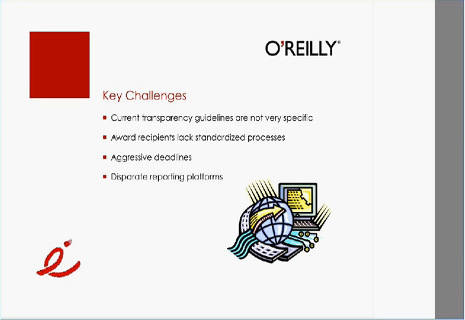And then also disparate reporting platforms. What I mean by this as a challenge is, and I'm sure you will agree, organizations today have different tool sets and different platforms being used already. For example, organizations would use a specific platform for financial reporting, and they would use a specific platform for timesheet or timekeeping. So you have all these pieces in place already. Now, with this transparency requirement, the question becomes, how do you make all this work together seamlessly, and more importantly, be able to reflect accurate information or accurate reports on how funds are being spent, number of jobs created. So there's a lot of tools in place already, but the challenge now is how do you make all of them interact together and work seamlessly.